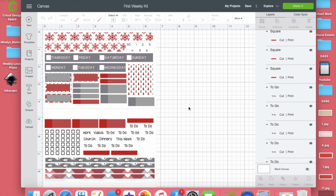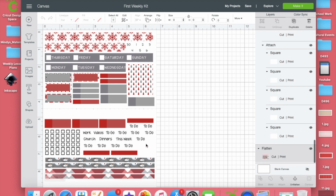So I'm also going to keep the same page up the whole time because I have not figured out on Cricut Design Space how I could grab this whole page, copy it, and then start a new one and paste it in there to change it. I don't really want to lose this. I would like to keep it because it was my first weekly kit and I have it saved as that. But I don't know how I could get it to move over to a new screen.